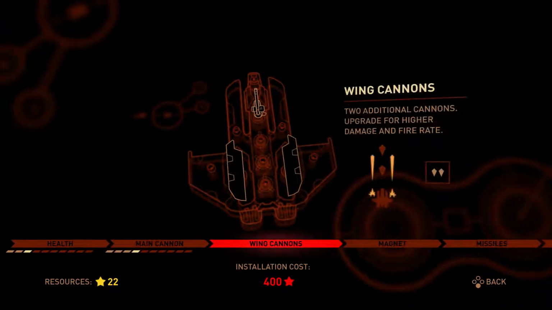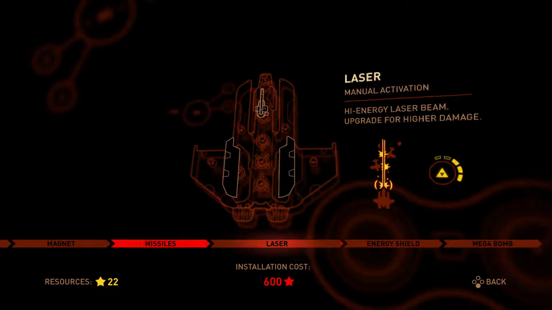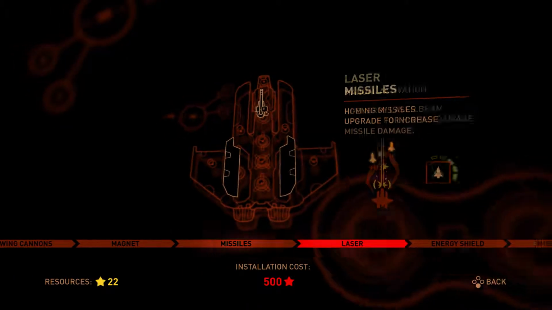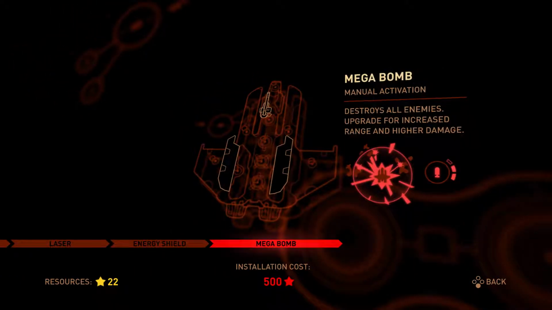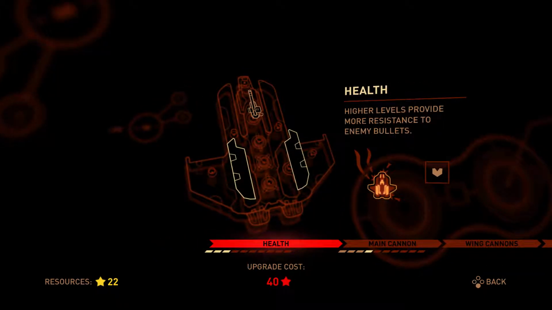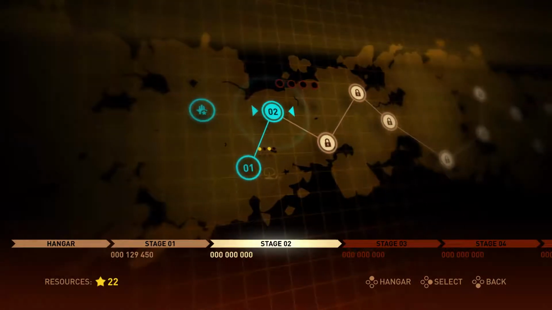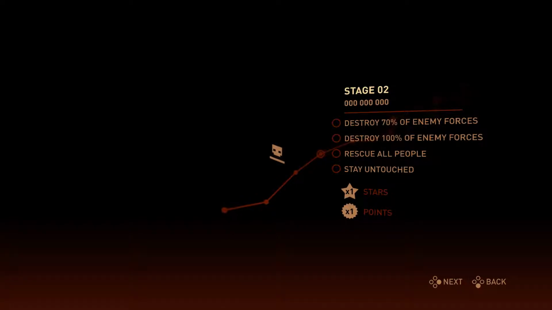Because why not? Okay, so pretty much the same stuff as Anniversary. Actually, I think all of this is identical. Laser, Energy Shield, Mega Bomb. The pricing might just be a little different. I don't recall exactly. For some reason, I think the costs in Anniversary are a little more. I could be mistaken though. But anyway, let's dip on into Stage 2.